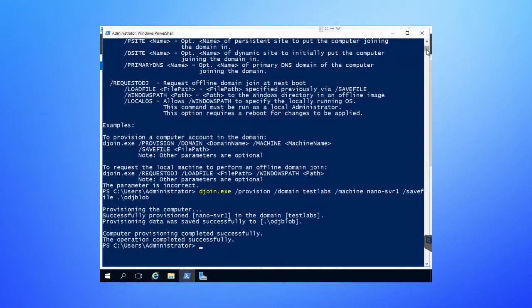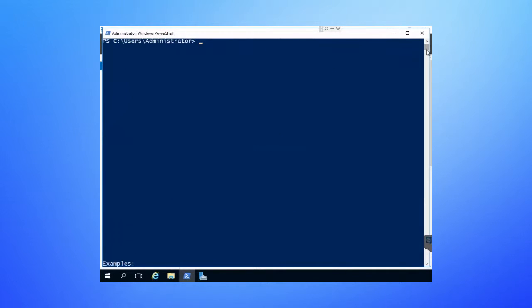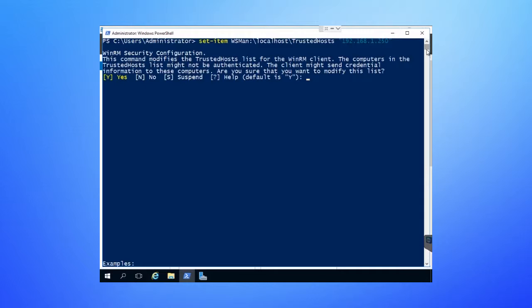All right, so once we've done that, we need to enable PowerShell remoting. Now the thing is the Nano server is not a member of the domain currently. So what we're going to do is we're going to actually use the Set-Item command for the WSMan, and we're specifying the localhost, and we're basically just adding a trusted host here. Okay, and we're going to add the IP address of that Nano system. So you need to have previously obtained that IP address so that you can utilize that IP address. It just comes up and says it's modifying the trusted host list.